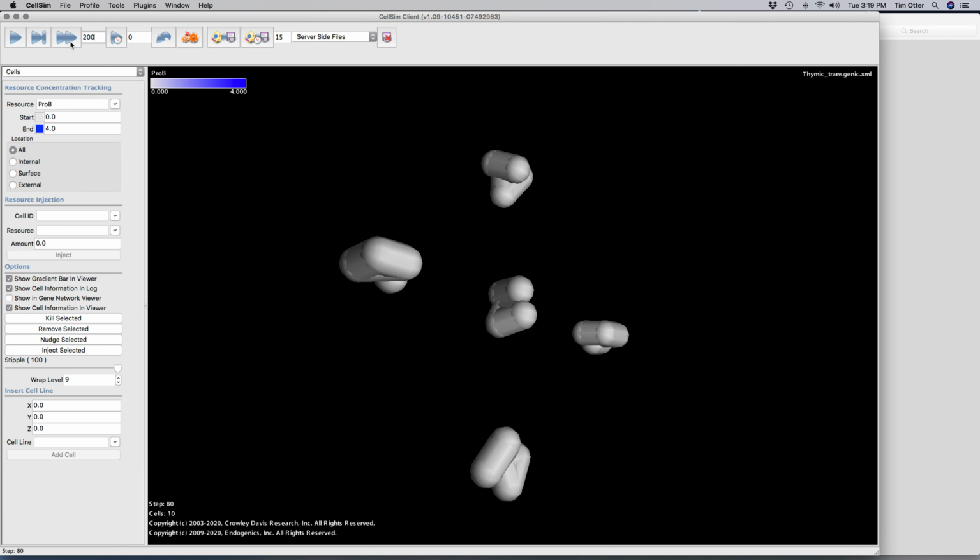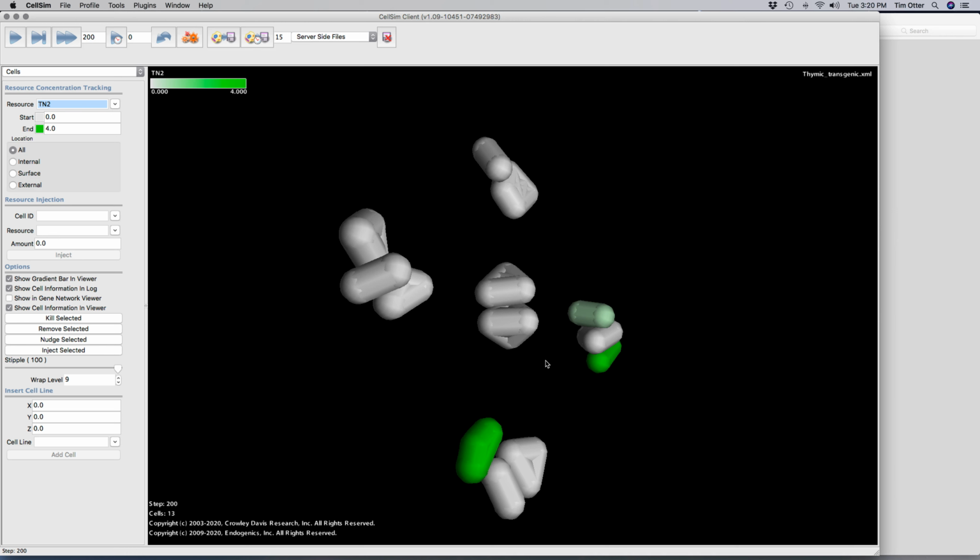Now, what about ELPs? Well, there are a number of those, and finally, T cells, or TN2 stage. Yes, in fact, there are 1, 2, 3 cells that appear to be heading down the pathway to differentiate into T cells. Now let's go back. Let me pause for a minute, and I'll be right back.